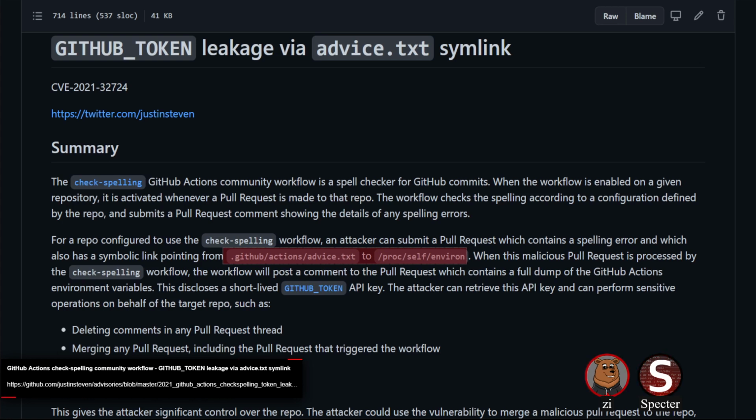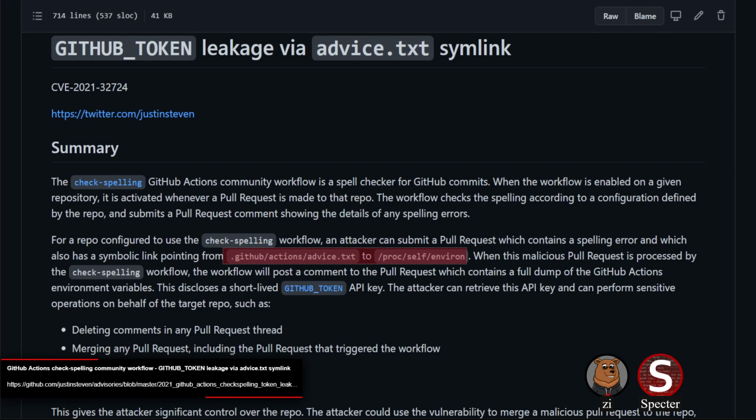I mean, this is just an example though. The problem here is the fact that advice can actually be pointed outside of the repository. It's not really doing anything sensitive with the advice file. It's just echoing it out, and you can abuse that by pointing it outside of the actual repo. So the way they fixed this was they effectively just check the advice file and ensure that it lives inside the repository and not inside of the .git folder.